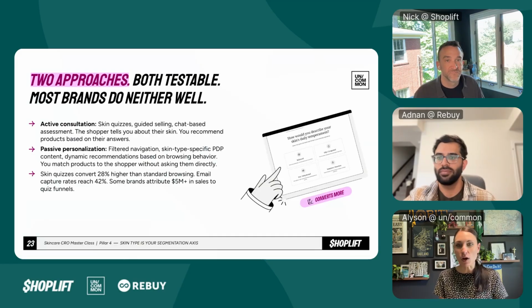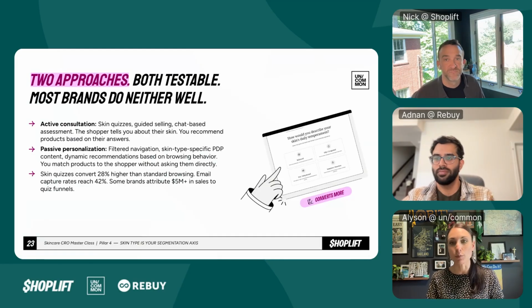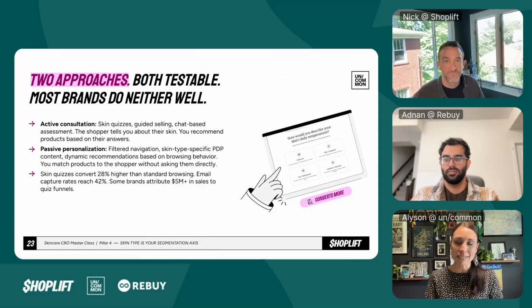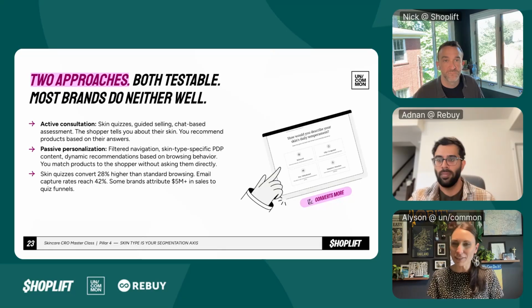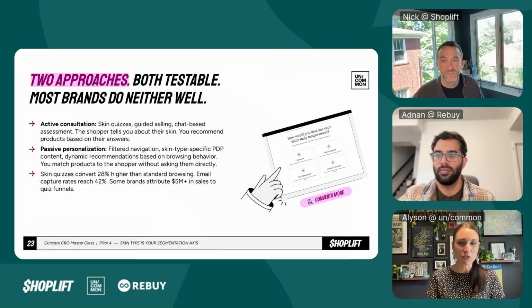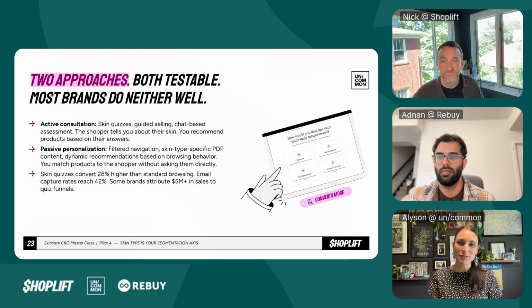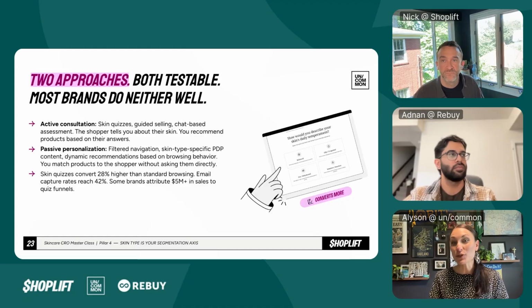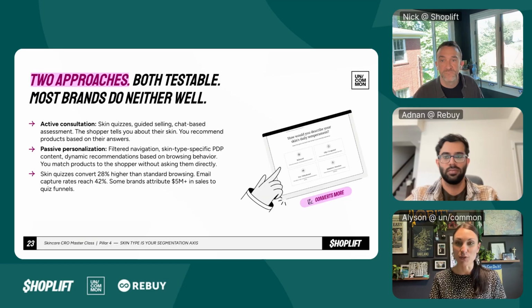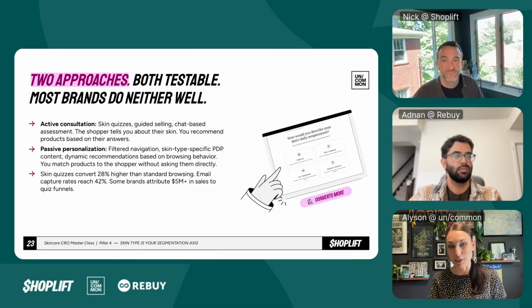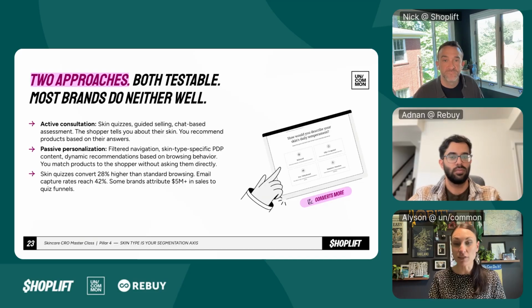Thanks so much. Oftentimes, as a strategist, when brands approach Uncommon, we see one of two types of personalization being used. One is oftentimes more favored than the other, which is going to be obvious in a second when I walk through what they are. The first type is known as active consultation, or the quiz model. I'm sure everyone here, if you don't already have a skincare quiz or some version of a quiz for your users on your site, has in the past experimented with it. And that's really what this version is.